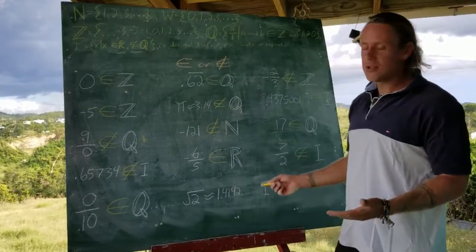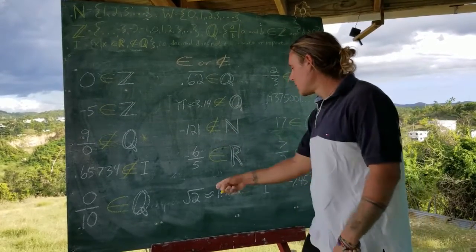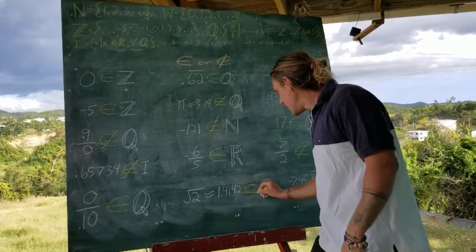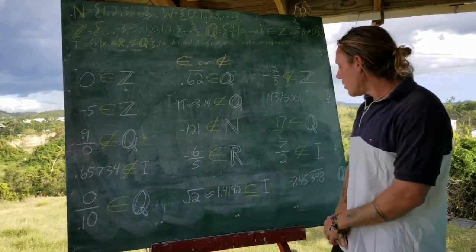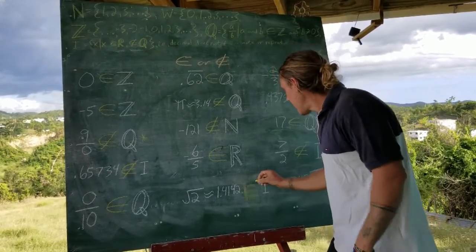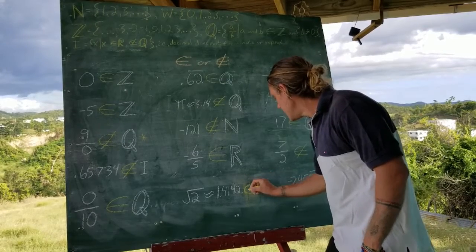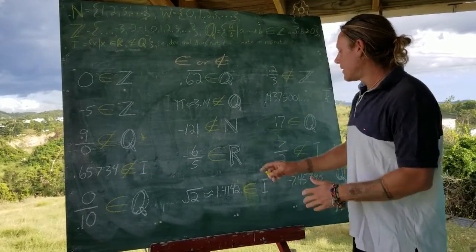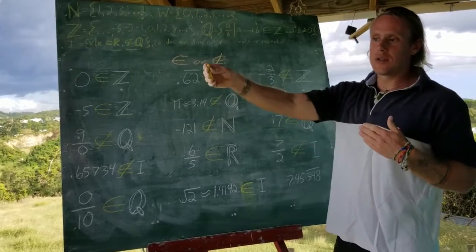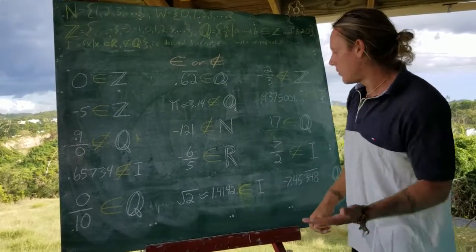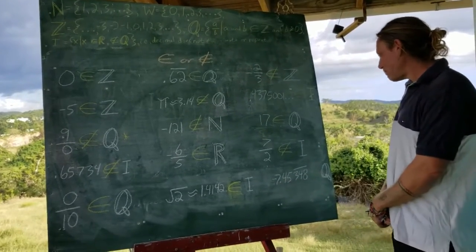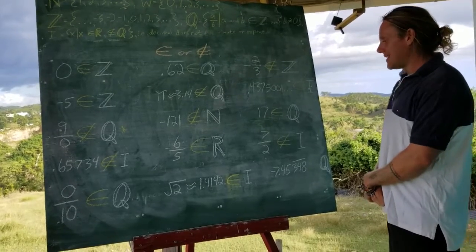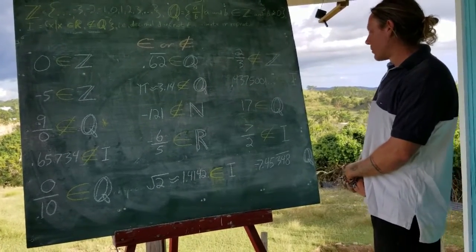Is that an irrational number? Certainly is. Not only was it one of our examples in our lesson, and one of the more well-known irrationals, and I wrote subset, it's an element is what we're dealing with, but its decimal expansion goes on infinitely without repeating, without terminating. So yes, the square root of 2 is an element of the irrational numbers.